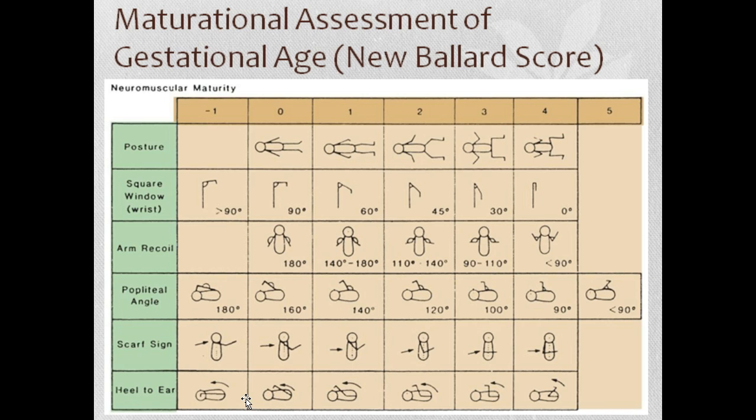And then scarf sign, basically keeping both of baby's scapulae against the bed, so they're lying on their back. You're taking one arm and pulling it to the other side of their body. And again, we're not pulling baby such that we're rolling baby up. Their back is against the bed, and you're pulling their arm over, and then take a peek where this baby's elbow is. So this elbow is way past baby's body, just past baby's body, just to the edge of baby's body, more like their midline, really doesn't go far at all, and is even further that way. So you just circle what they are for each of those.